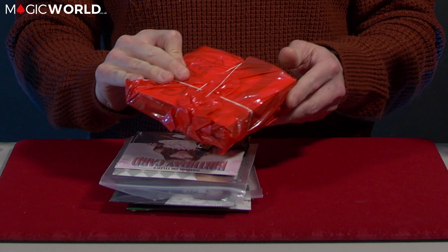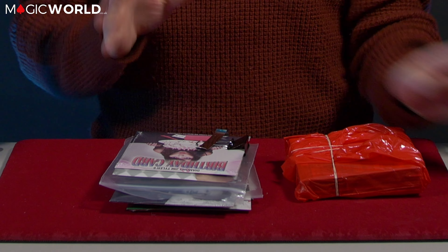This little red packet right here has a crazy set of products inside it. This is basically the Diamond Jim Tyler Mega Pack, which is going to be available for a very limited period at a very crazy price, as well as being given away in the mega competition. You are getting £150 — if not more — worth of magic inside here, and you're getting it for £25. It will be going up to £30 in the new year if there's any left, but we only have a very, very small number available. This is kind of like the Christmas and January mega sale just for you.